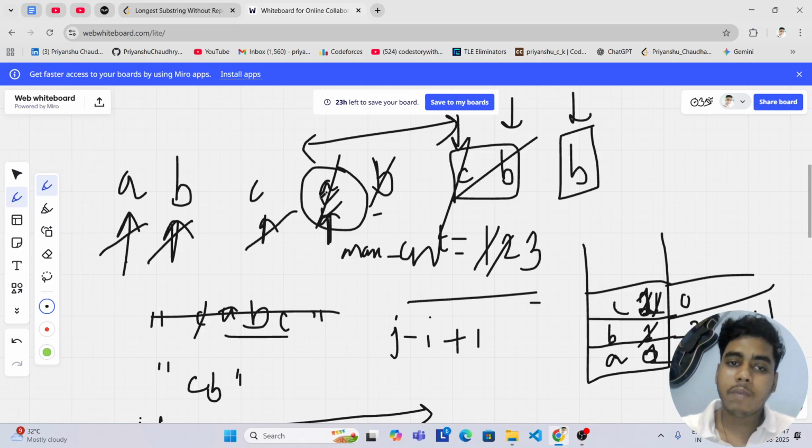This will take big O of 2n time complexity, because the I and J pointers are visiting all the elements. And for optimizing we can do big O of n by just moving one pointer J through all the elements, and instead of shrinking I to every element step by step, I can directly jump I to its correct position by storing the indexes in the map.